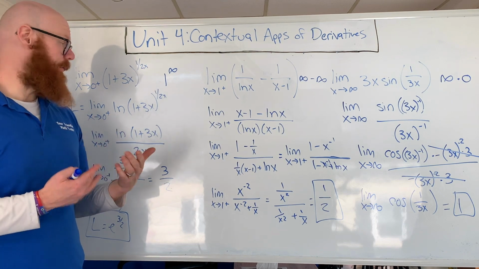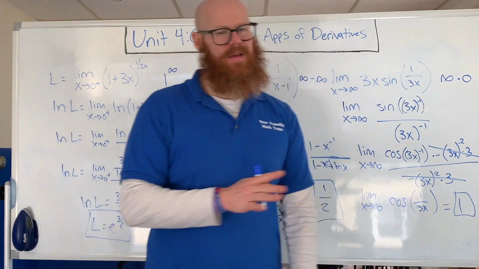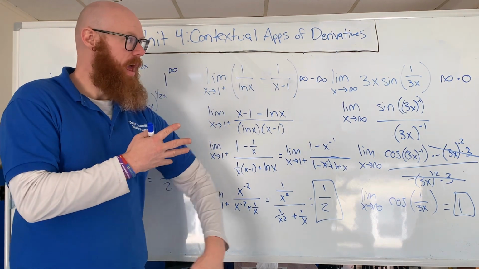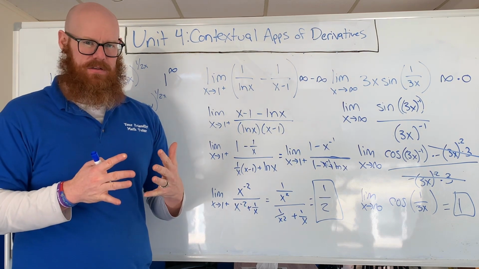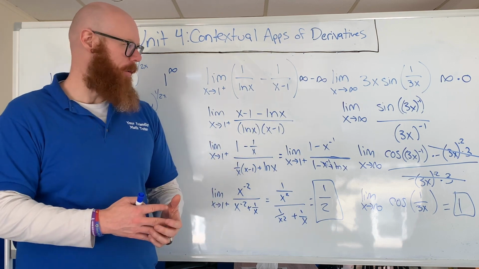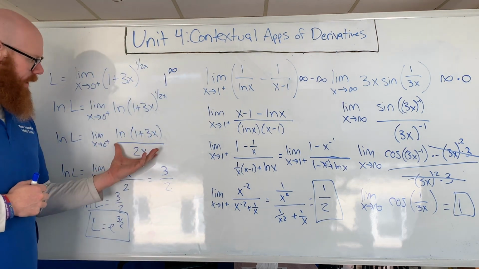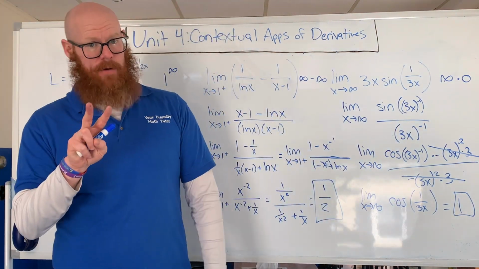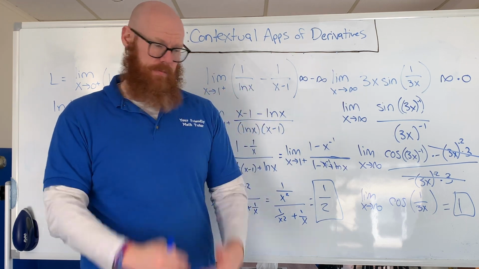So the whole point of this is there's a couple other indeterminate forms, which are 1 to the infinity, infinity minus infinity, and infinity times 0. You don't have to memorize those. Just have a conceptual understanding of why they're indeterminate, and that when you find something that's indeterminate, it wouldn't always give you the same answer, when we're looking at it from the perspective of functions growing towards infinity or growing towards 0. And you just have to do some algebra. You always want it to end up looking like a fraction so that you get one of the two L'Hopital forms, which is 0 over 0 or infinity over infinity. Then you can do the derivative over the derivative, all right?